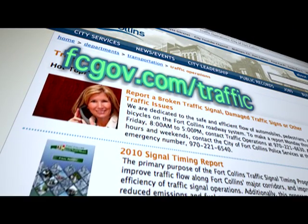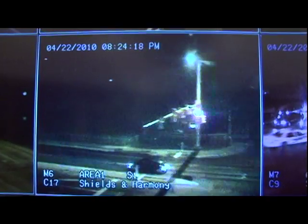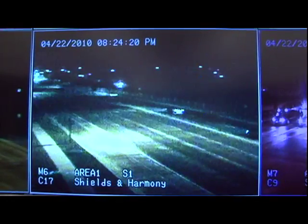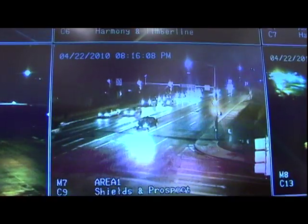In terms of delay and fuel consumption, we basically reduced costs to motorists, to travelers, over the course of a year by about $18 million. It costs $300,000 to do the timing upgrade. That's a benefit to cost ratio of about 60-1. We've got a good start, but we've got more to do. I mean, there's still obviously localized inefficiencies that we're still trying to go out and fix.